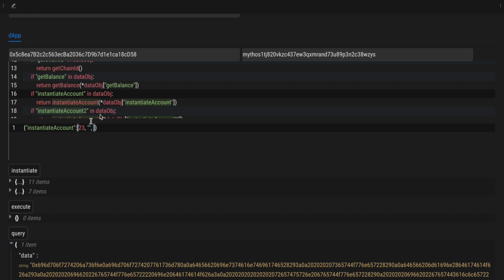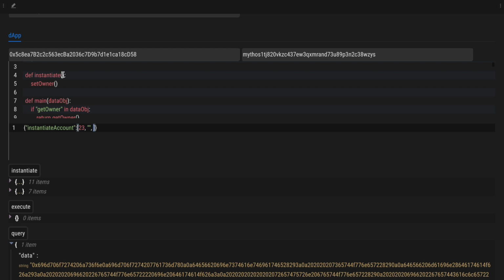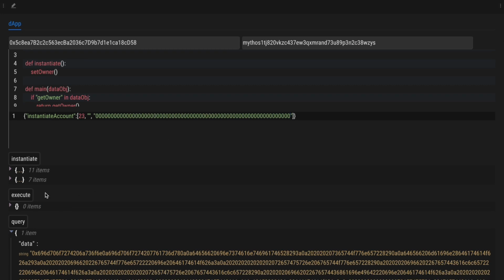We don't need any arguments in the instantiate method for this contract. And then we need a balance. In this case, it will just be 0, and we give the balance in hex format over 32 bytes. So this is how it looks, and we will execute this.